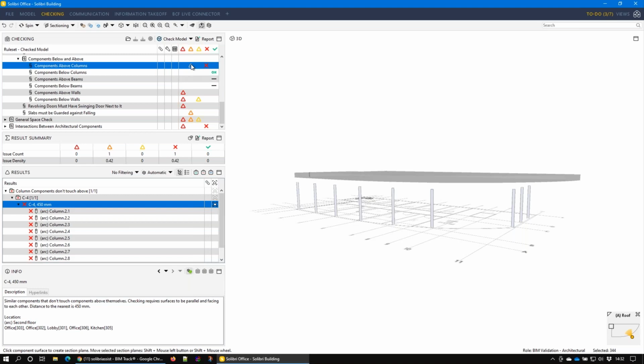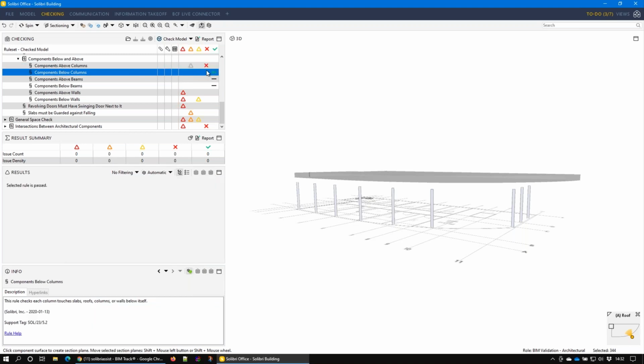As I close, you'll see it's been given a white or a grey triangle now because I've processed it, and the decision's been made of it's rejected, so that's why it now has a cross. When we have things like OK, it means that this rule has passed, so none of the columns have any issues below them. They connect to what they should do, so that's all good. When they have a dash, it means it's not been able to evaluate them because this is an old model and it didn't actually use beams, it used bits of wall. So we don't have anything in there, which is okay.